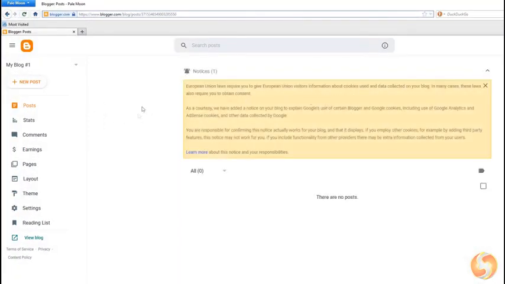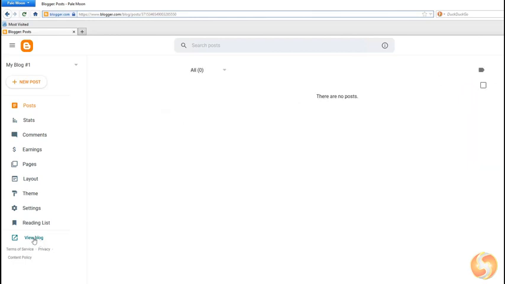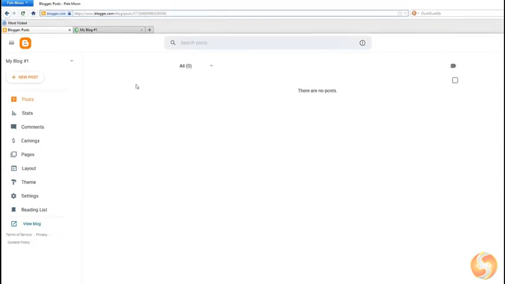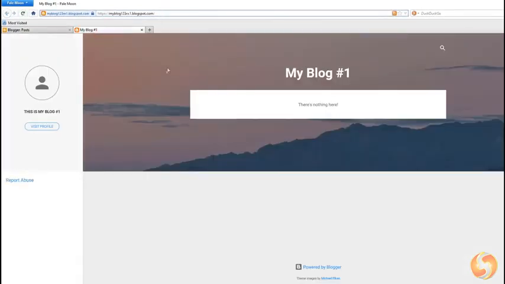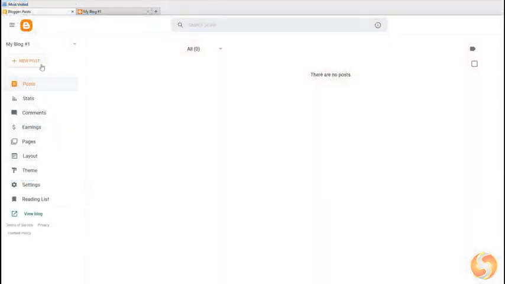At this point, you enter into your main blog panel called Dashboard. A GDPR notice informs you that cookies are added on your blog automatically in order to be compliant with the privacy regulations. To get a live preview, click on View Blog in the bottom left corner. By default, this has a very simple design with the main title on top, the post list at the bottom, and your profile information on the left. Let's see how to realize posts.